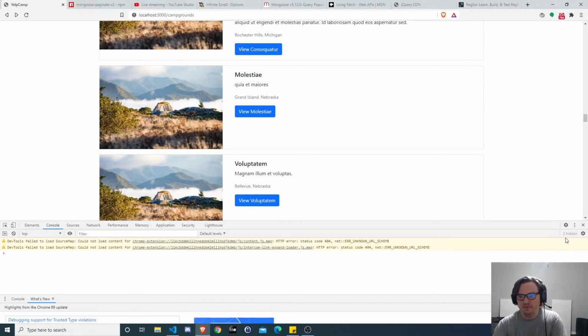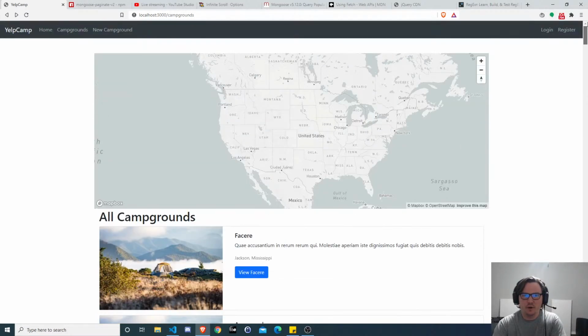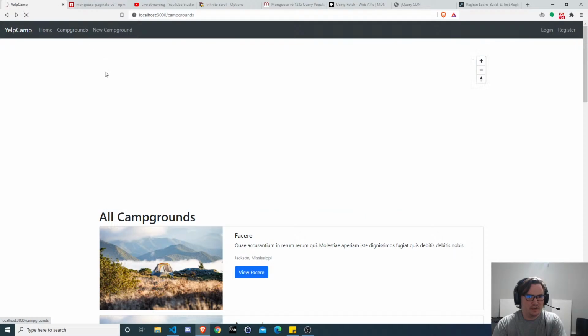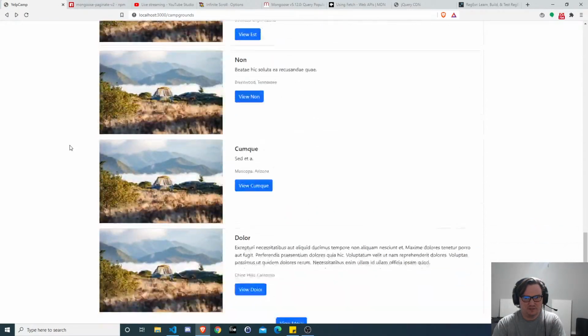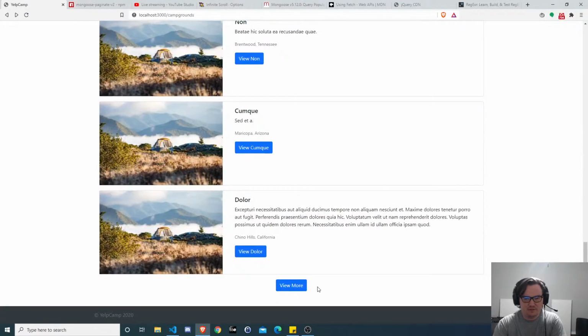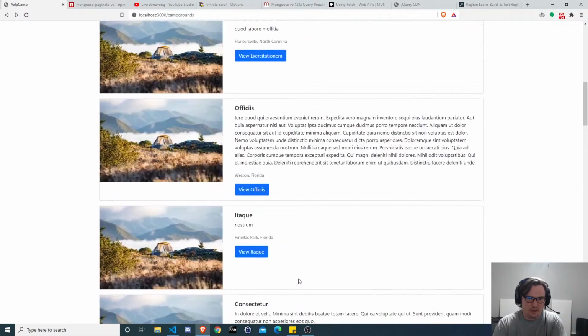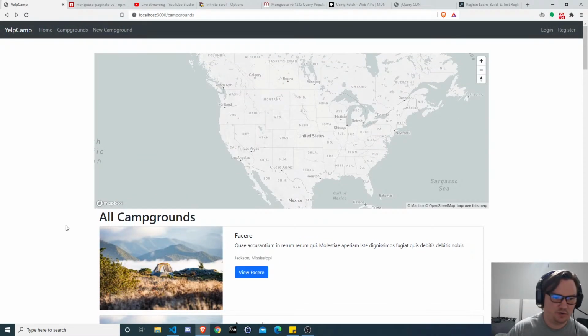So what we've achieved so far is that we're going to our Campgrounds index, and initially it gives us 10 results instead of like 1,000. And then if you still want to see more, you can click view more. In my course, Code with Node, we do pagination with 1, 2, 3, 4, and then there's previous and next at the end.